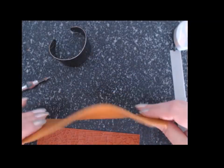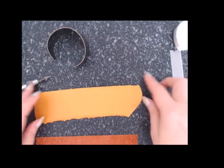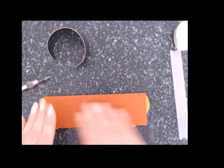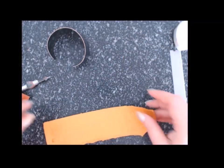So, I will first start with a sheet of gold that is on the thickest setting, and I will apply very lightly a cracked texture, and that is going to be the inside of my cuff. So this is practically the base on which everything else will be.